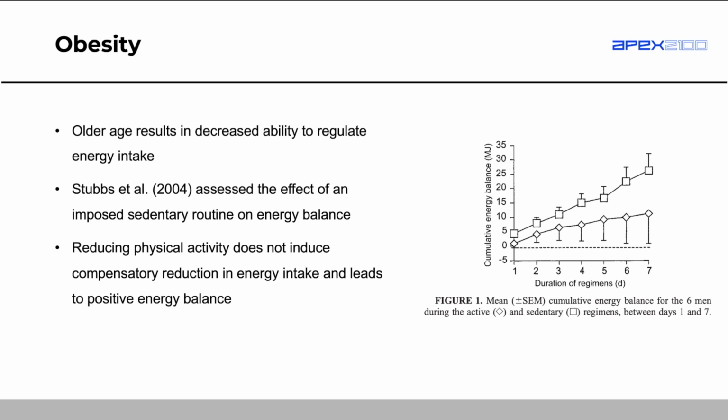So when we have this reduction in physical activity in our life, it doesn't necessarily induce a reduction in energy intake, and therefore we have this positive energy balance and fat gain. So we have to be really conscious of this as we get older, and that we're doing less activity, so we don't need to eat as much. But this research here, this graph shows that even when we do less activity, we're still eating more. And this might be the reason why we see a steady increase in fat mass during adulthood.